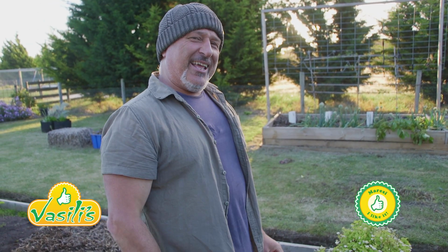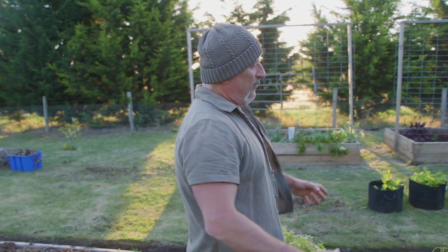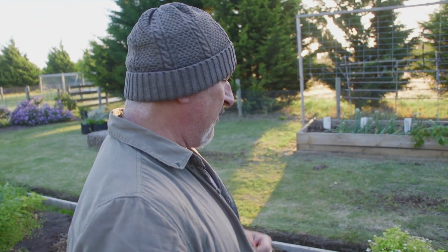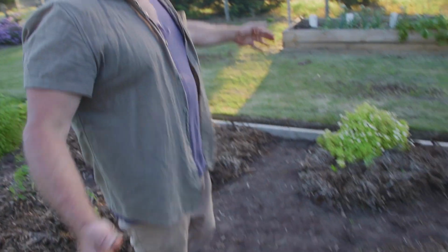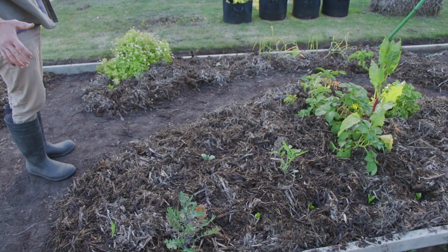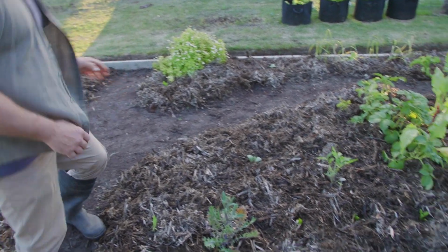I've been doing a little bit of gardening today, about 3 or 4 hours, and I cleaned this area out. This is where we had the kale just growing out of control, going to seed, and we harvested what we needed from it and turned the soil over. I thought I'd run you through what I've done with this bed, because in the past I've used the entire width of the bed, about 2.5 metres wide. Just over 2 metres, 2.2 I think it is. Anyway, the problem I had was getting into the middle.